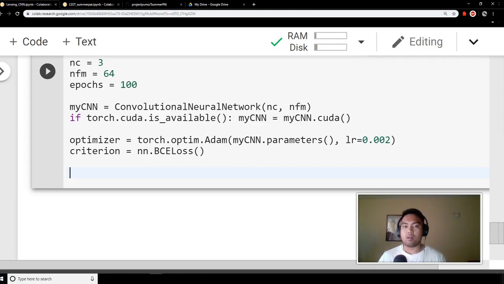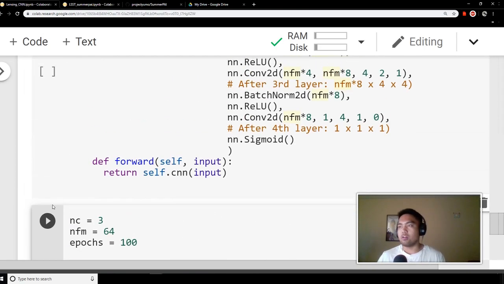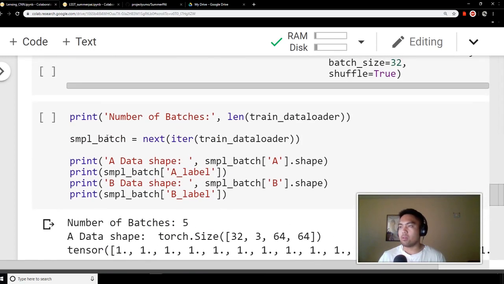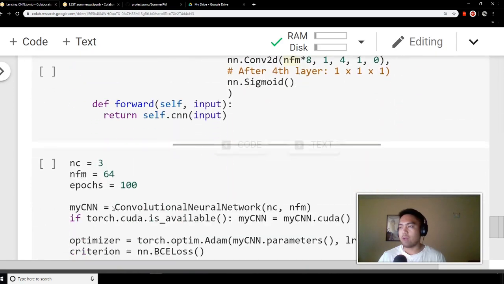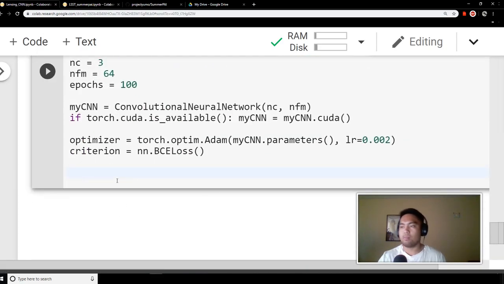What we want to do next is just to make sure that it's able to run on our data. So if you remember before, we loaded a sample batch. So let's try to feed that batch to our CNN. So let's say myCNN sample batch.